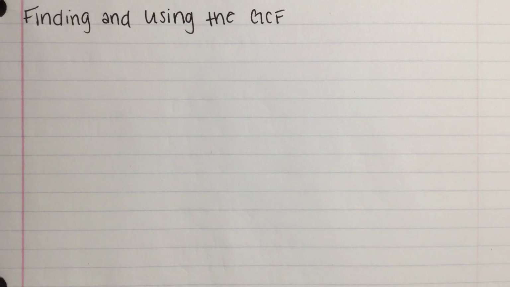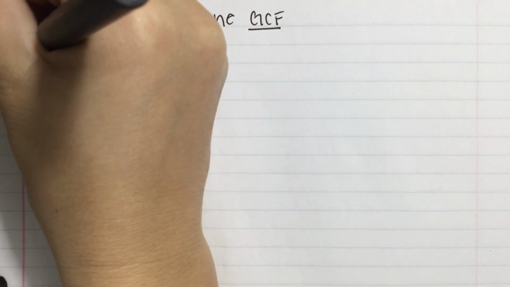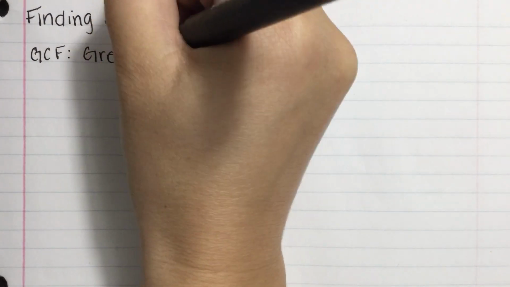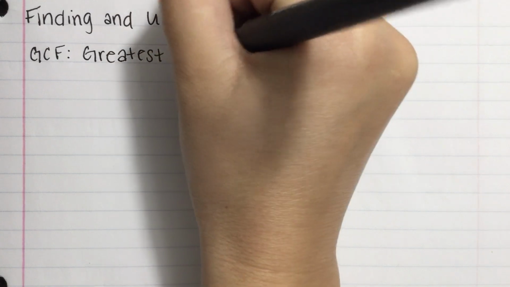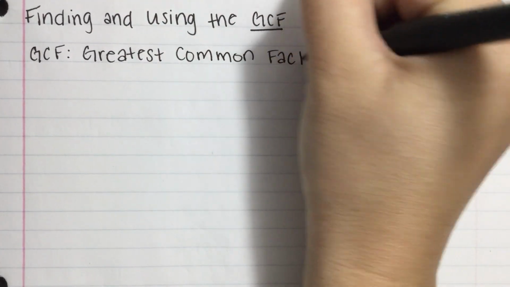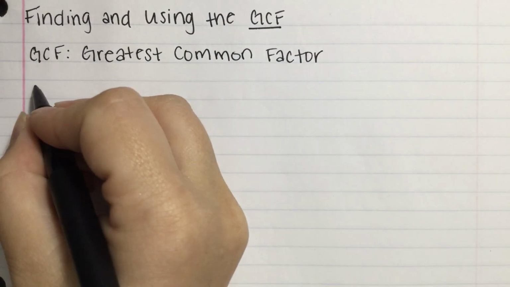In this video, I'm going to go over how to find and use the greatest common factor, in other words, the GCF. So I'm just going to write that down so that we know what GCF stands for. It is our greatest common factor. So let's start with an example.